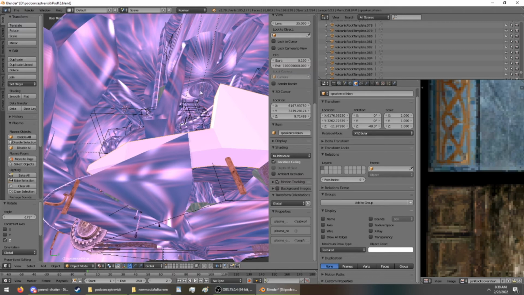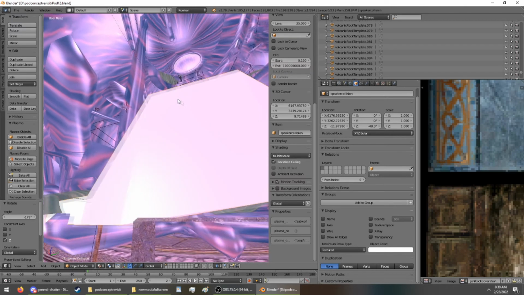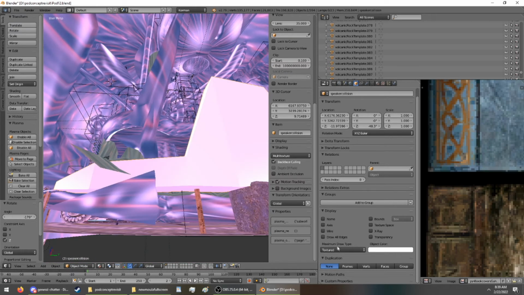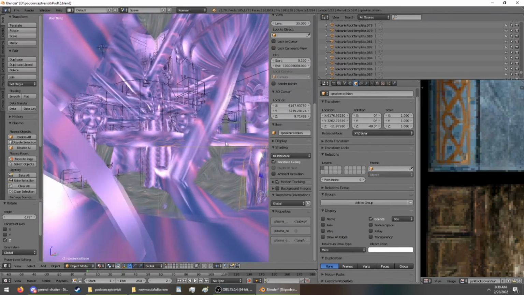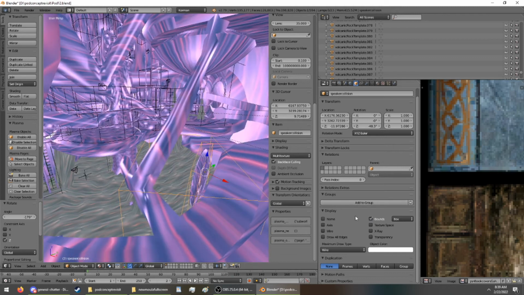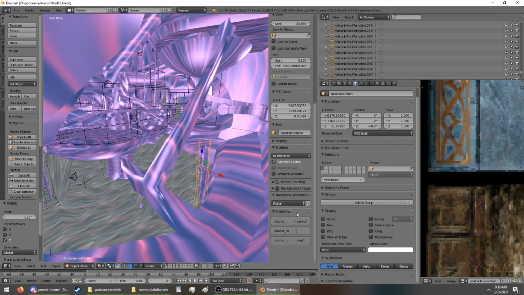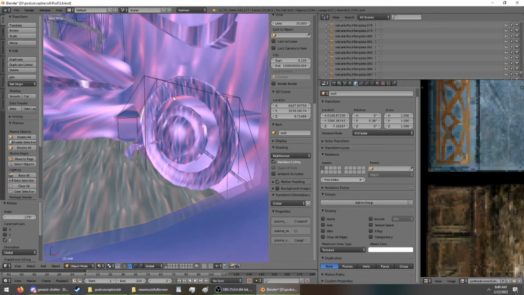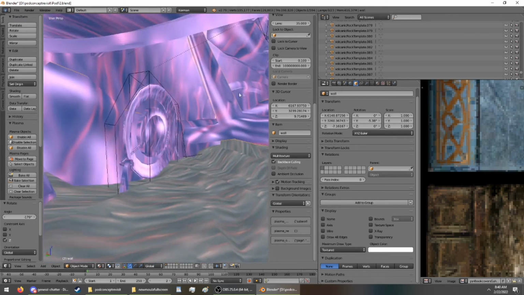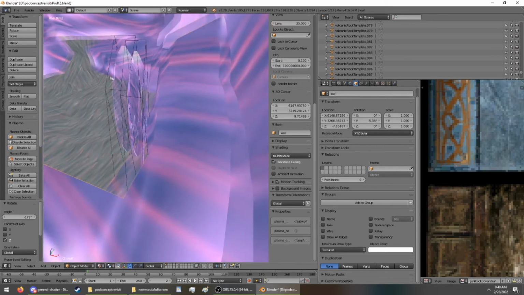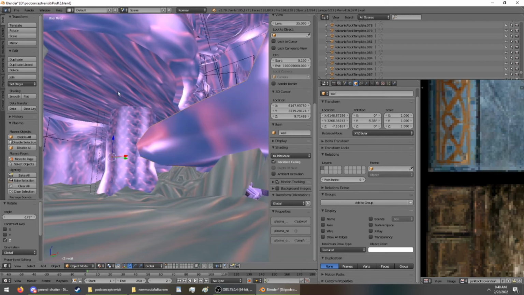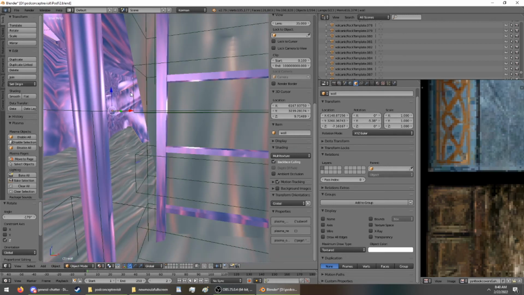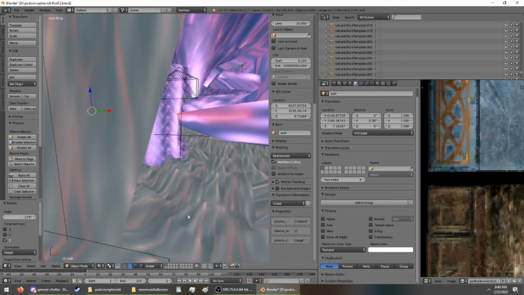And also, some little trick here. I don't like the white boxes. How do I get rid of the white boxes? Simple. Set it to wire, and then I'm going to set it to bounds just as a bonus. Actually, no, I'm just going to leave it as a wire. And now I have a little wire box for my collision. Yay, now I can see the thing. So, shall we go see how this looks in game?